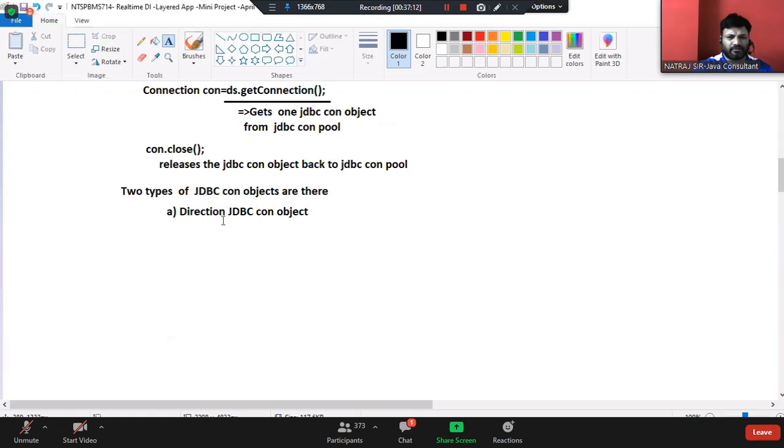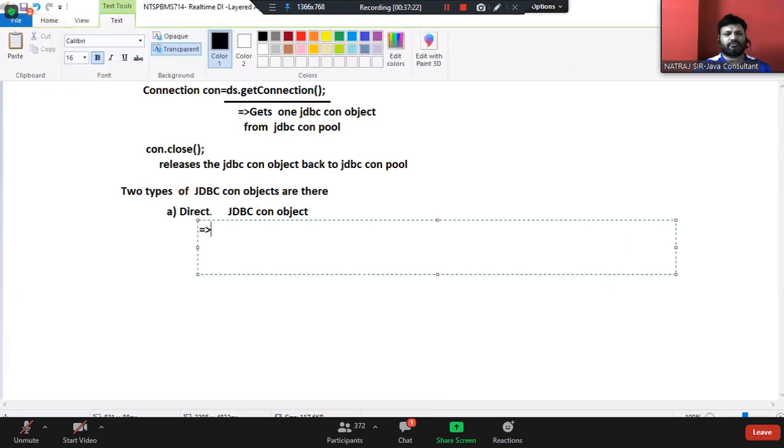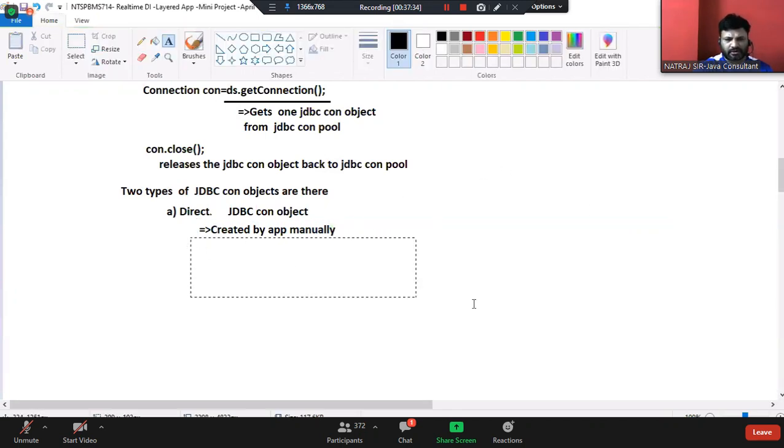Direct JDBC connection objects are created by the application manually.